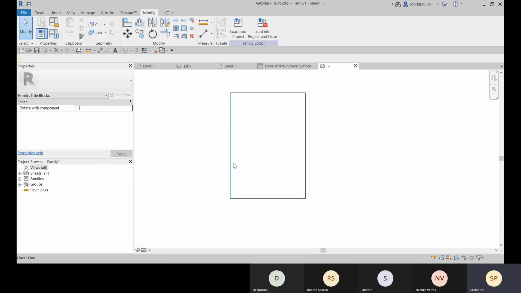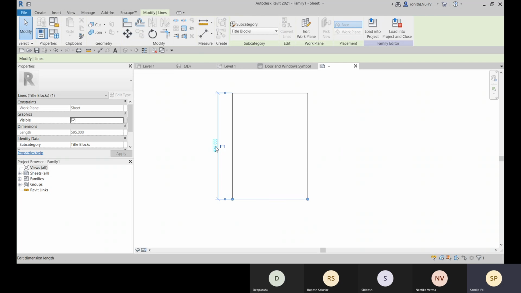Okay. And next you can get the A2 size. Now what is the bigger value? That is 841, and it is going to be the half of this 840. So 420 by 594 is the A2 size. So here it will be 420.